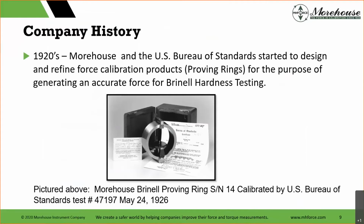Some may be shaking their heads, but in 1925, this proving ring was awesome. It solved a purpose. Engineering team, scientists go out there and scientists say, hey, we have a problem. Engineers work together to solve that problem.